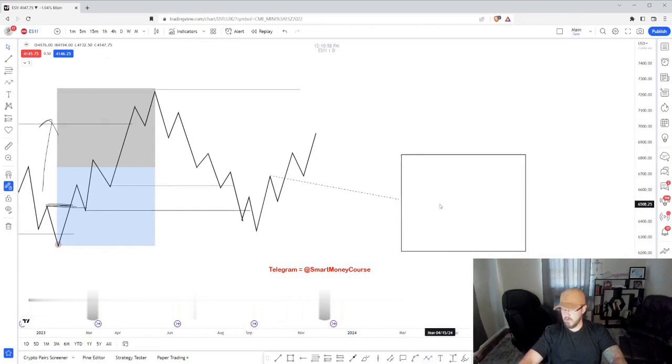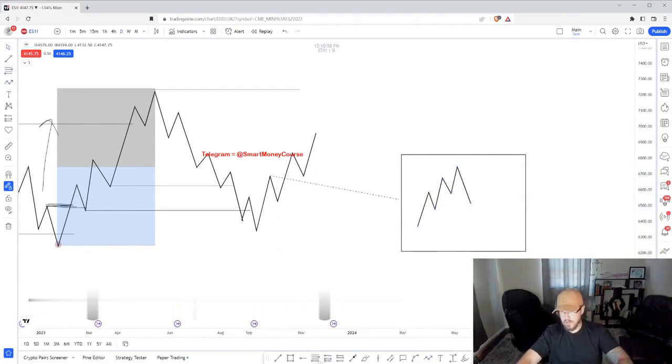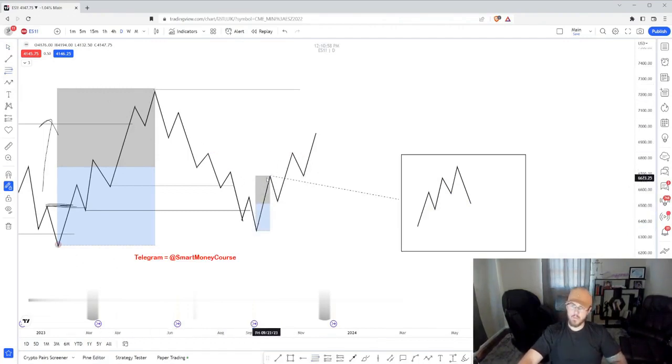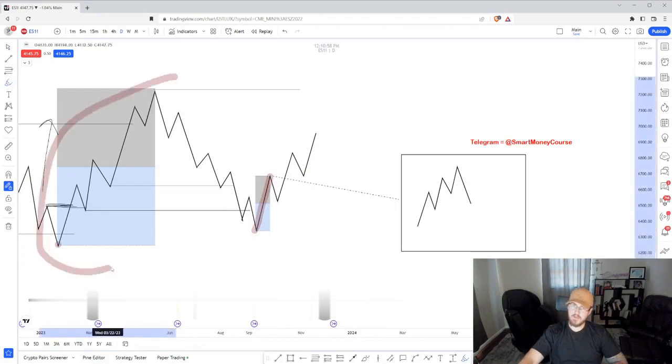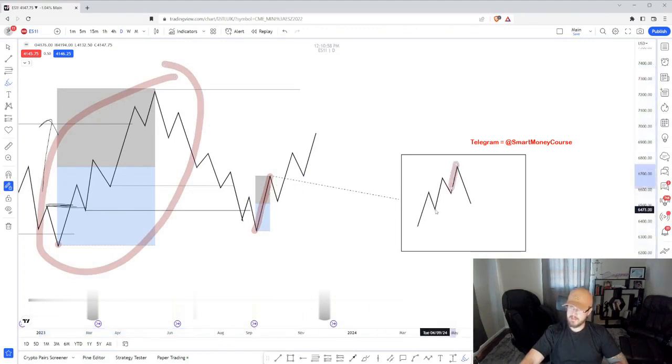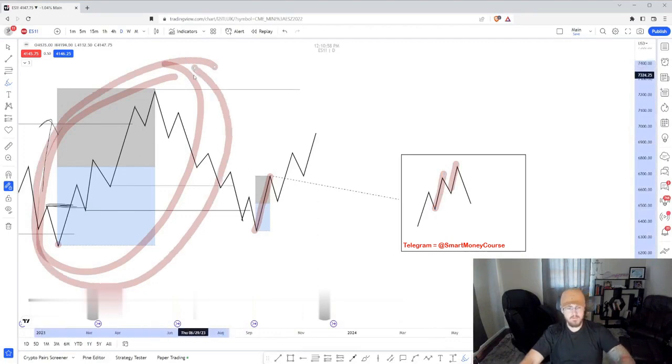Well, the 4-hour or the 1-hour chart might have looked like this. Right, so we get that displacement down. So if you have each internal leg, just like we use premium and discount for our external leg on a daily chart, we can use premium and discount on internal legs, because this entire move right here is going to be something like this on a lower time frame. And whenever we look at this leg, once you zoom in, you see each one of these legs is going to be something like this right here on a lower time frame.